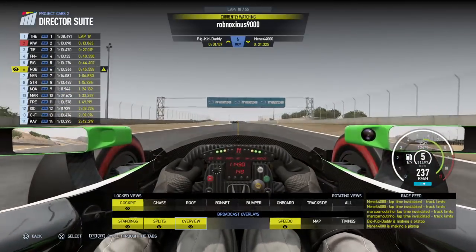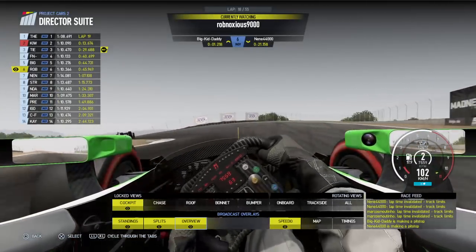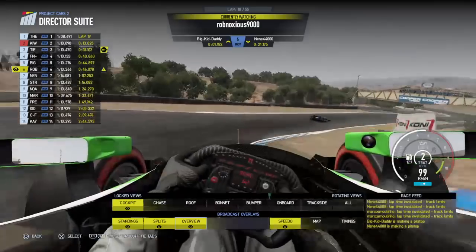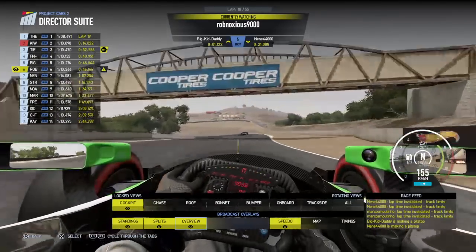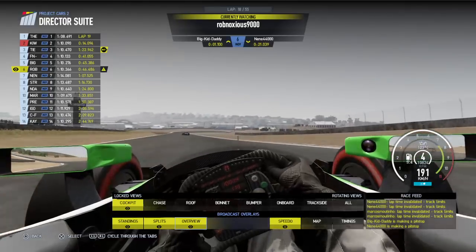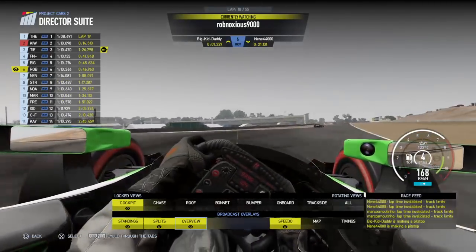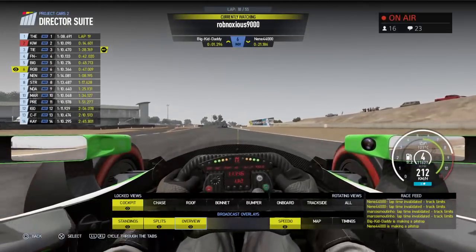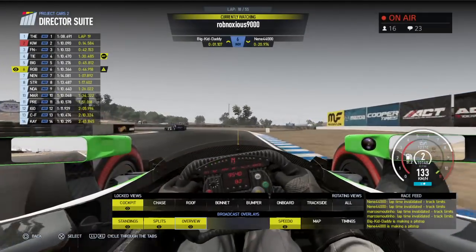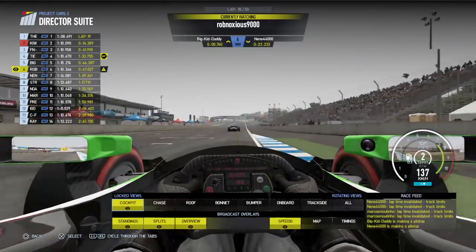So he could be challenging for P7 soon. Again, definitely closing in now is Rob Notchus. But he's going to soon be getting into that window behind the car in front where dirty air starts to take its toll. Car will start sliding, and Tia Nizzle is into the pits. A lot of understeer for Big Kid Daddy at the final corner.